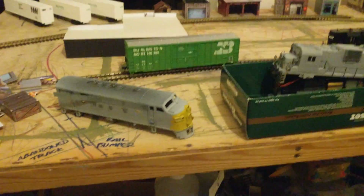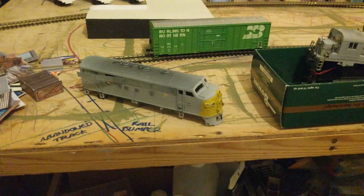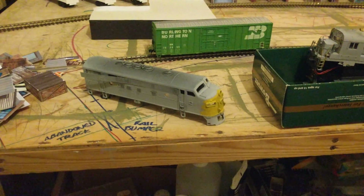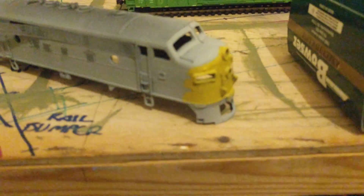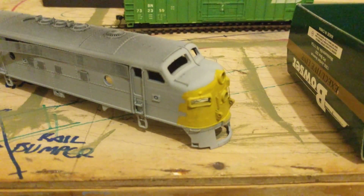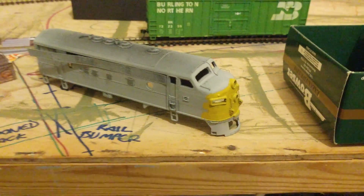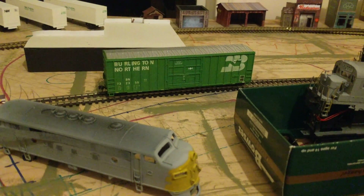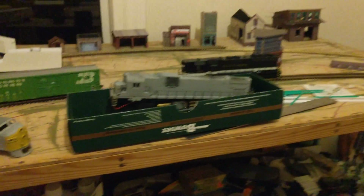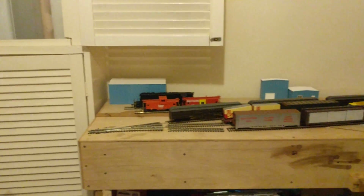And I've also been working on repainting the Milwaukee Road F7A that I had, also into Louisville and Nashville colours. Started to hand paint the yellow on the front. I think it doesn't look too bad to start with. Since my airbrush is out of action, I've had to resort to actual brushes. But I'll get there. And I've also started a fade job on a Spillington Northern boxcar. So that's that. And then finally is the work I've started on Harrison Yard.